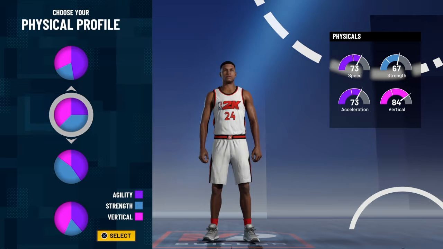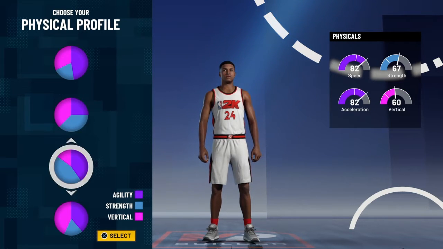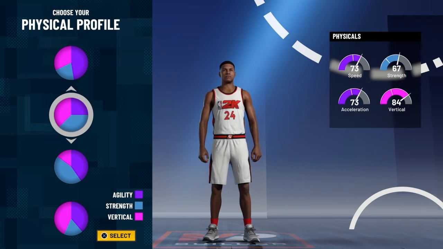And now, between these, I think the second pie chart may be the best one. The fit Kobe is between the second and the first. Actually, the first got a lot more speed.